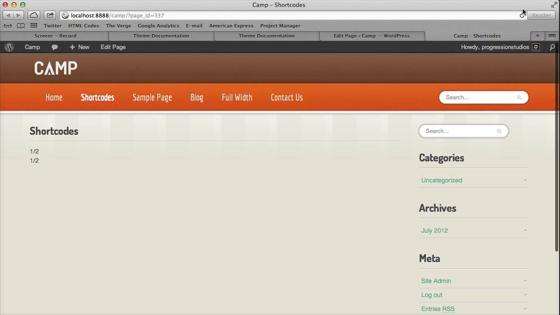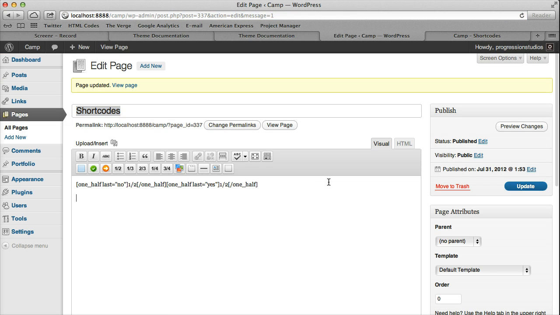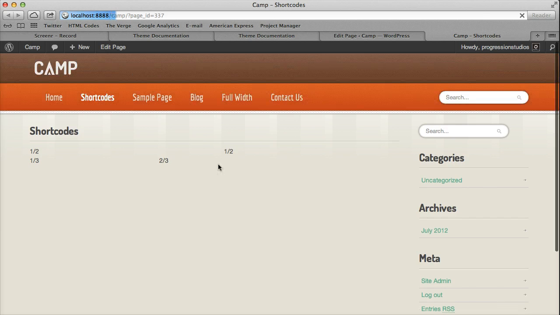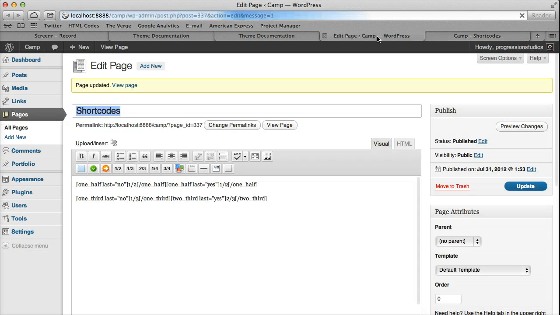So now when we update it, you'll see that it'll bounce up. And I guess it was a good example because if you end up having it like that, you'll know how to fix it. So let's move on to 1/3. And you can mix and match these to equal the full one giant column. So 1/3, last no. And then this last one is 2/3. And since it's the last one, we click yes instead of no, update it, and we get 1/3 and 2/3.